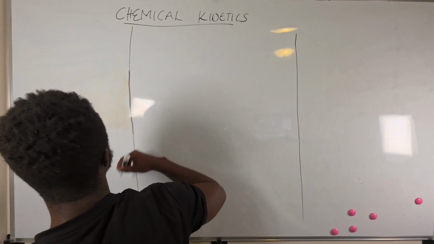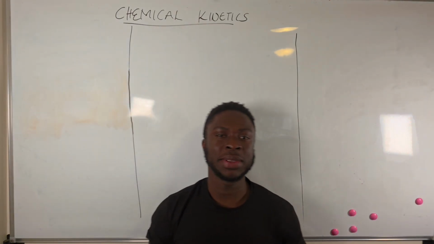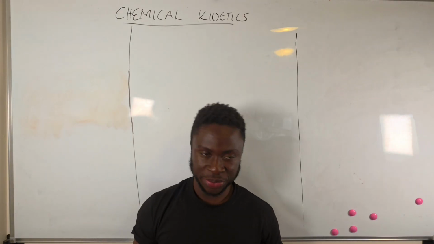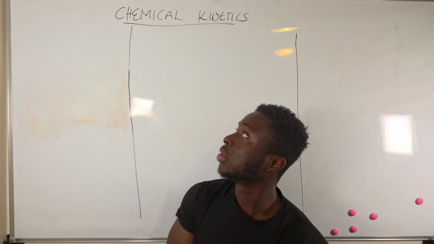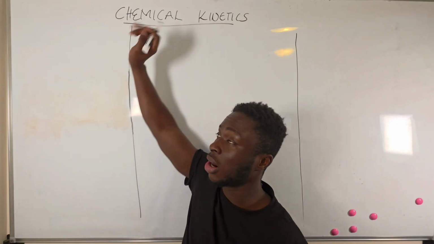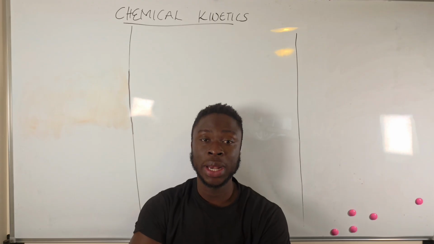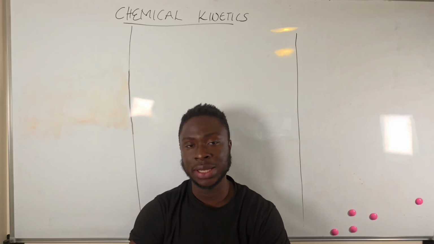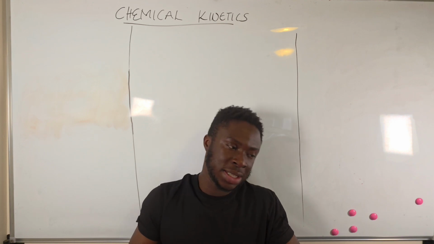So today we are talking about chemical kinetics, which is chapter 5 of the MCAT chemistry review. We are making progress. When we talk about chemical kinetics, what we mean is the rate at which chemical reactions occur. Most of us might be familiar with the term equilibrium, which tells us the balance point of a reaction, but not how fast the reaction occurs.